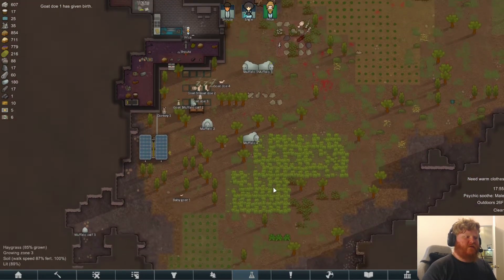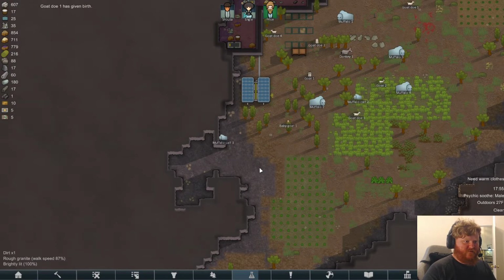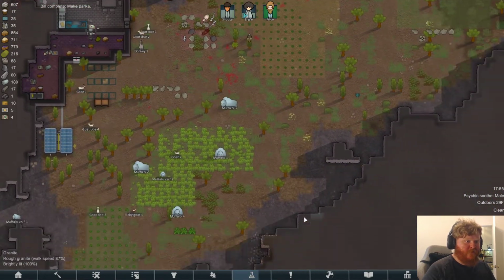So we really do need to work on maybe releasing some of these baby goats to the wild, because they're really starting to populate here.